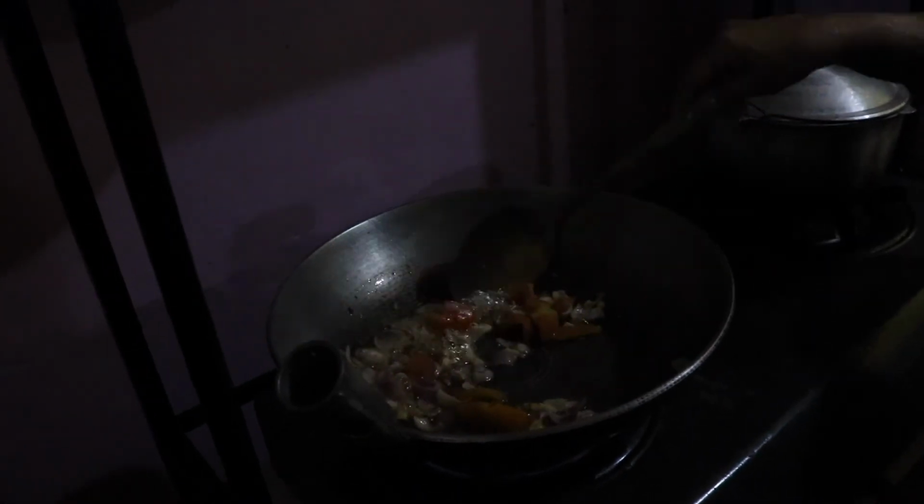I love sauteing onions and garlic. Smells so good. And add the tomatoes. Looks like it's maybe Roma tomatoes? Roma tomatoes is good. Only one? I see.